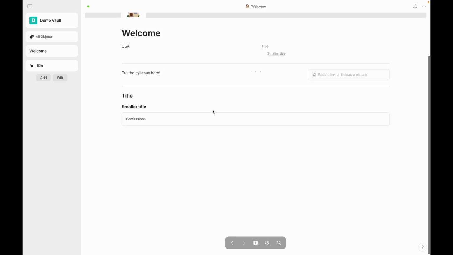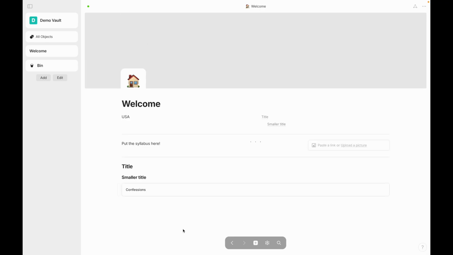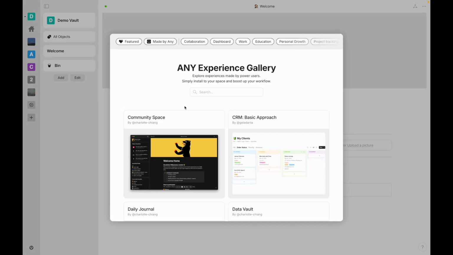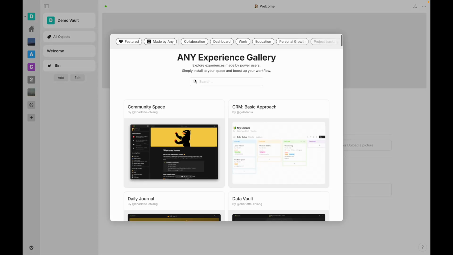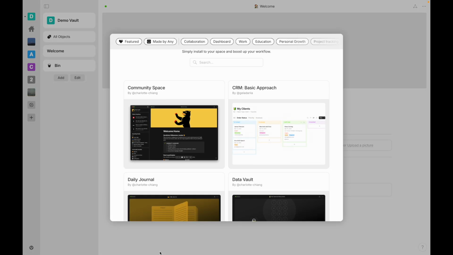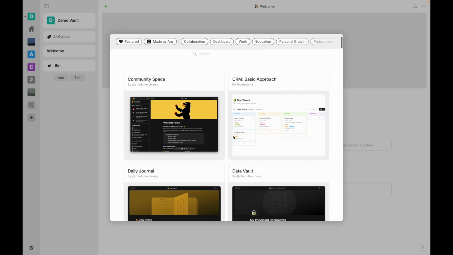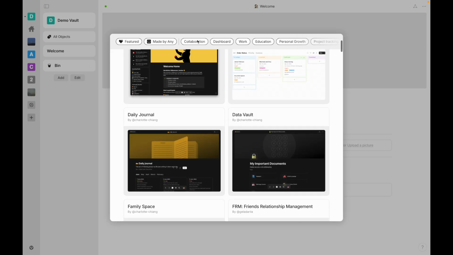Clearly, I've created a work of beauty right here, and everybody will want to make their vault look exactly like mine. But just in case you're wrong and you don't, let's go over here to Spaces and Widgets, and let's click on the gallery view. This is going to show you a lot of different Anytype spaces that different people have made. A lot of them will be made by Charlotte, because she works for Anytype, but some people will upload their own, and you can kind of filter them.